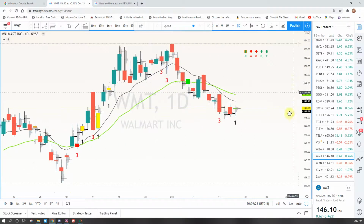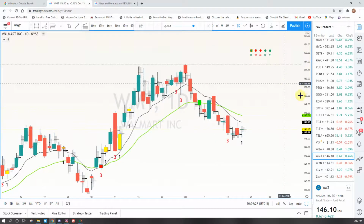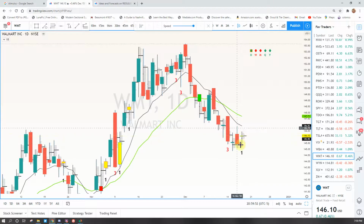Yeah, because one of the things I want to do is, you can make some wonderful money day trading for sure, but when you have some swings on that you know where your target is and it's a strong company, this could be a perfect setup because you've got a higher low, a higher low, a higher low. We don't have the higher highs yet, but this to me has a good possibility. We've got to see tomorrow, but that could be lovely back to the upside.